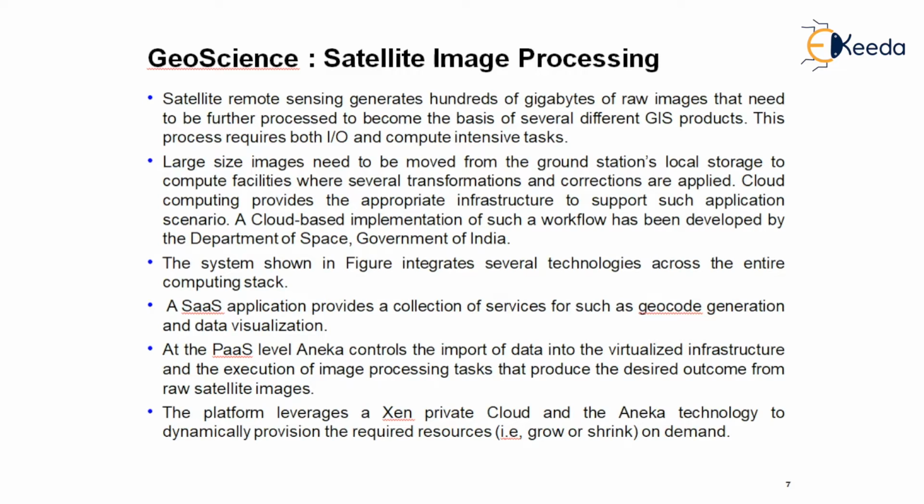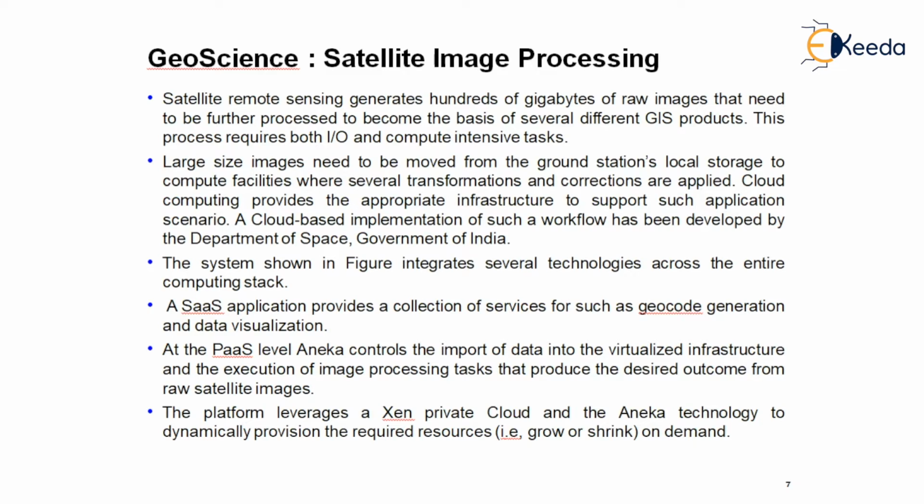such geocode generation and data visualization. At the platform as a service level, Aneka controls the input of data into a virtualized infrastructure and the execution of image processing tasks that produce the desired outcome from the raw satellite images. As I told you, every image that is captured gets divided with the concept of scalars and vectors. Here, the platform leverages a Xen private cloud and Aneka technology to dynamically provision the required resources. It's one of the examples of those working in geoscience and image processing on demand.